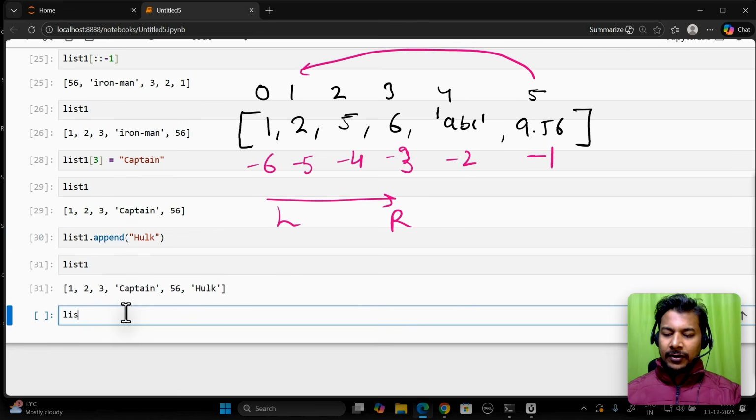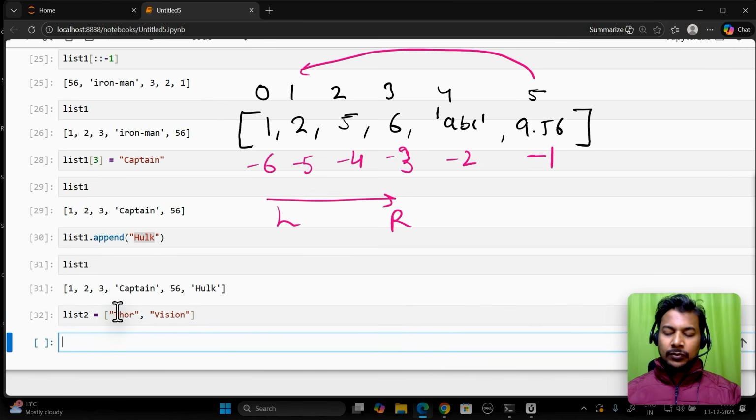But consider if you want to add a sequence, a new sequence. Hulk has been added as a single element. I hope you get this sense. But if you want to add a list, consider you have a second list of the mighty heroes like Thor and Vision.